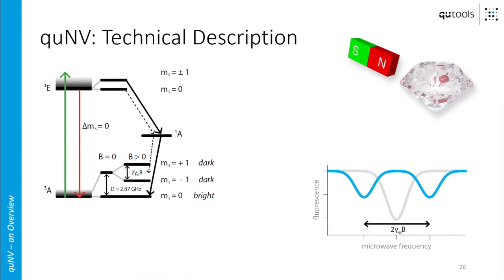The NV center spontaneously decays back to the ground state and emits red light — that's what we call the nitrogen vacancy center fluorescence. You can also use a microwave frequency emitter to drive a level change where the atom goes into an intermediate state with a longer lifetime that is dark because it doesn't emit red light. If you drive the excitation at a frequency matching the energy level discrepancy between these two levels, you'll see a drop in intensity at a specific microwave frequency. If you apply an external magnetic field B, it leads to a Zeeman splitting of the energy level into M_S = +1 and M_S = -1 states, both dark, but at different energy levels — so you see two dark spots at different microwave frequencies.